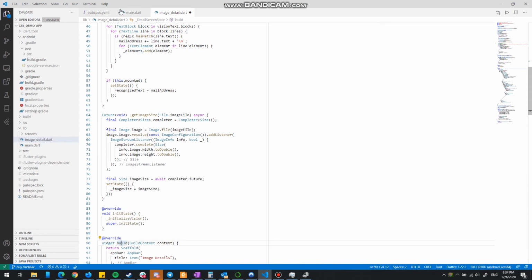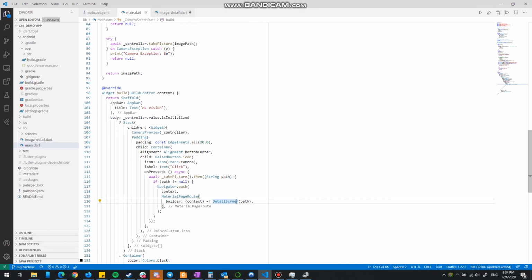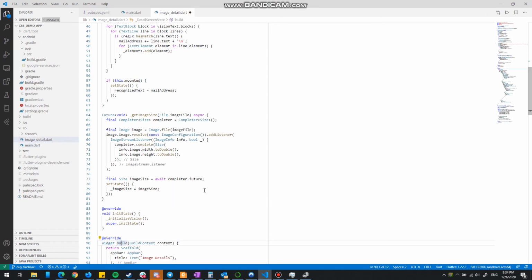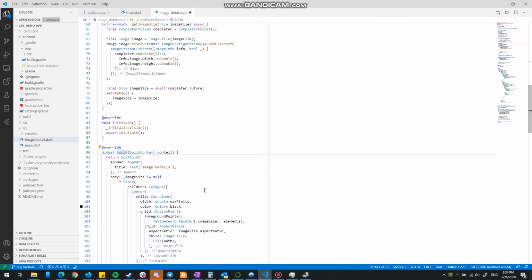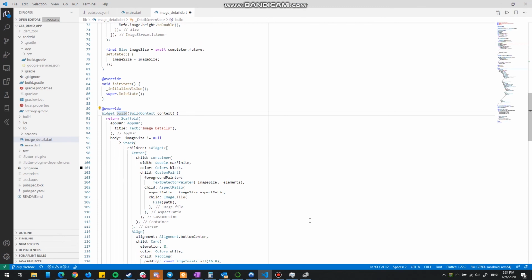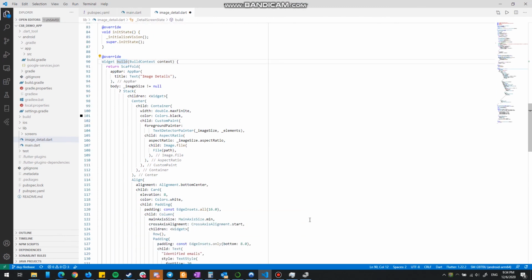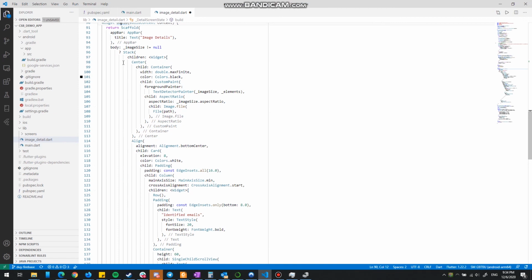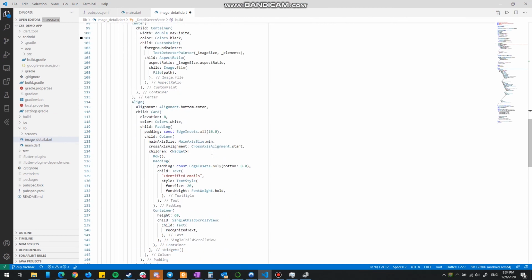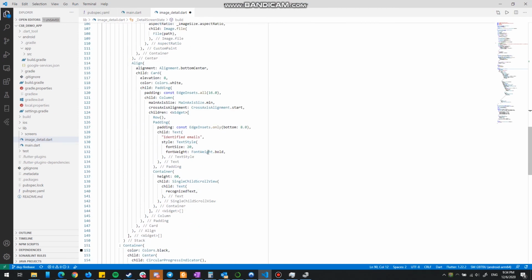The same thing that was in this main.dart here, but this one is for the detail screen. This is to display all the stuff that it has found in that image, the emails. Now this is a very long method, but I will focus mainly on this align right here because this is where it displays all of the emails.